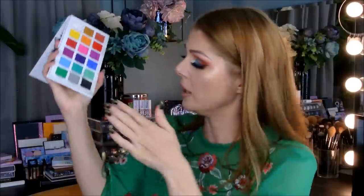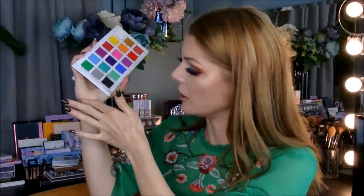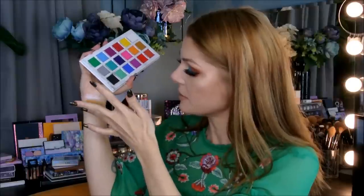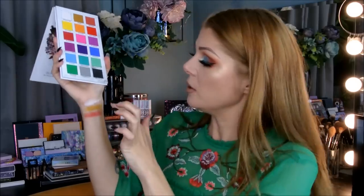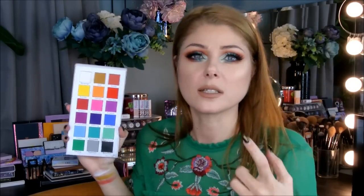They feel really buttery when you touch them. That white was a bit falling out — I think I took too much — but that white is really nice. These first three shades I have no problem working with; they're beautiful. When I touched them you can see the white fell down a bit. These are not hard pans, so you do get a lot of product on your brush. Don't go swirling around them — there's a bit of kickup, but they do feel somewhat creamy.